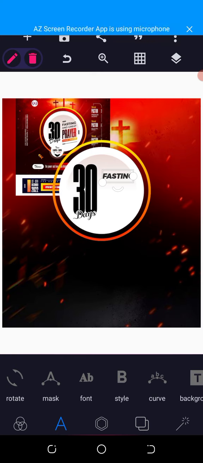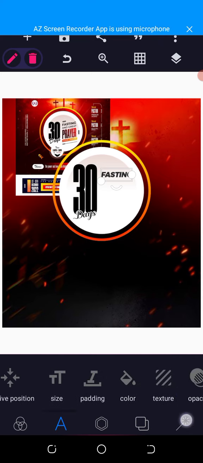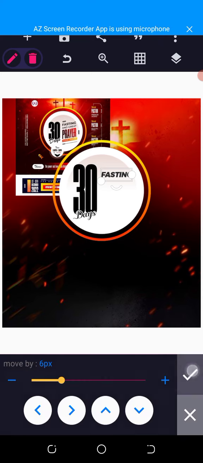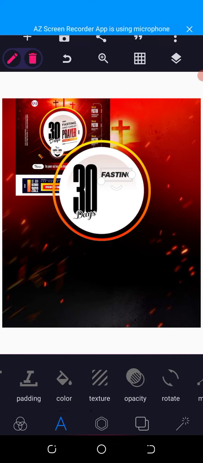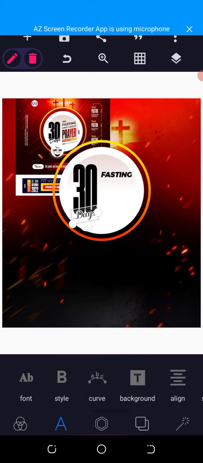If you have a font that is italic, that is slanted, it's easier for you to rotate it and it still maintains its balance. That's the secret behind it. So let's say we have fasting here. All right, you can rotate it like this. If you don't know the exact rotation, all your rotation on a particular design should be the same. That's the secret, should be of the same angle.